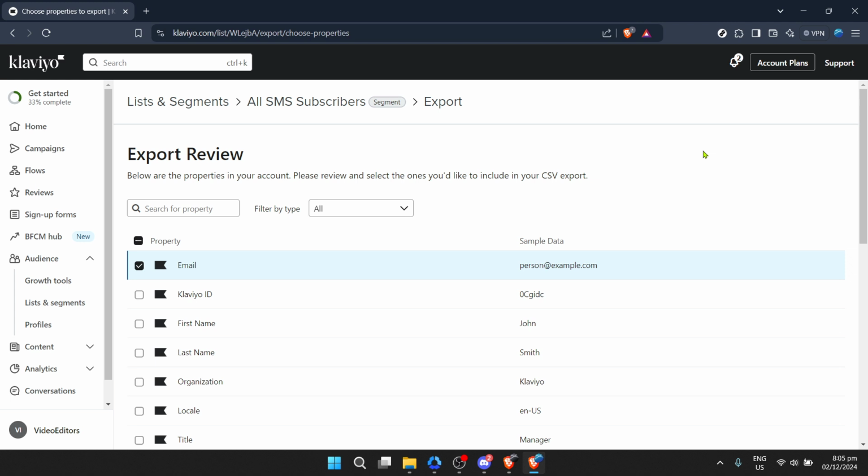This CSV file contains valuable data that you can use for a wide array of purposes, from analyzing your audience to creating targeted marketing campaigns. The possibilities are vast, and now with this data in hand, you're better equipped to make informed decisions. Remember, the ability to segment and export profiles is a powerful feature. It allows you to tailor your marketing efforts more precisely, ensuring you reach the right people with the right messages. Use this feature wisely and always ensure you're adhering to best practices in terms of data privacy and compliance.